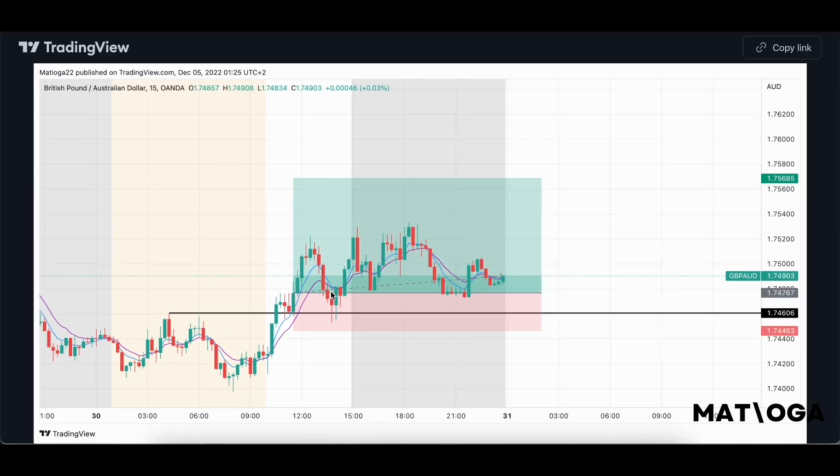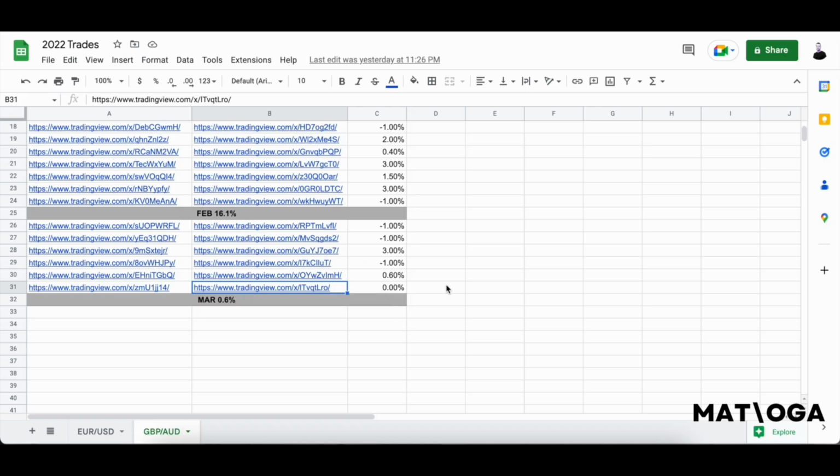And basically for the rest of the day, nothing more than just sideways movement. So yeah, that's the month of March. Super slow and very messy, but it's good to have these months because it shows that the strategy is not a miracle and it's not always providing you these beautiful trades and 10% plus months. Sometimes it's a great month like February, 16.1%, it's amazing. But March is only 0.6. We haven't made even 1% of profit, which is not ideal, but that's the game.